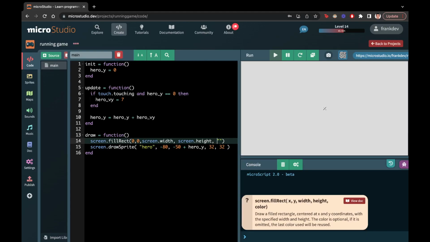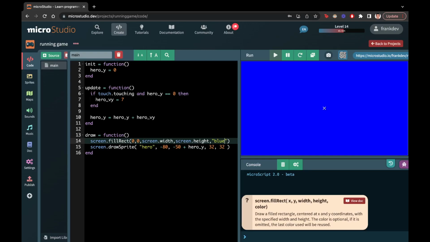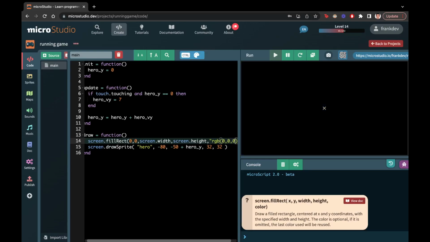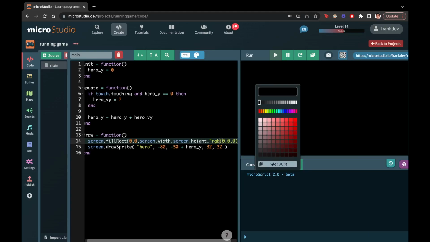Well, something that maybe I didn't talk about last tutorial is that you can pick some basic color. For example, let's say blue, right? You won't be as specific as you would want to, but you can say RGB as the other way, like the other time we did it, 0, 0, 0, or whatever number you want, and then Control-click or click this button while the cursor is over the word.